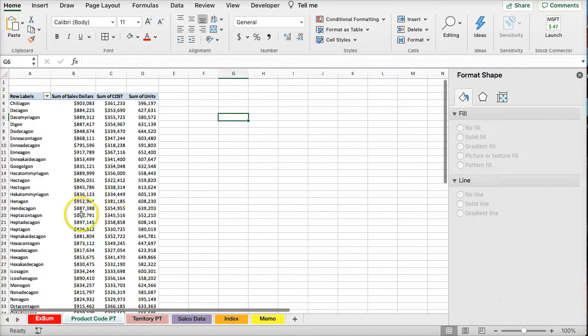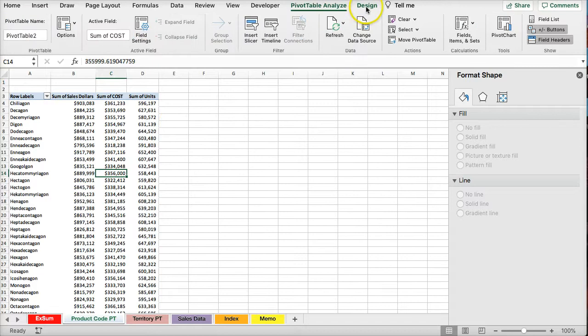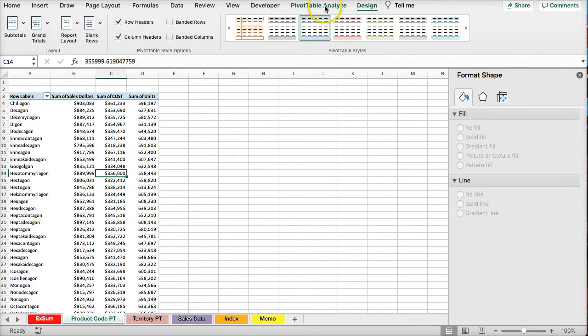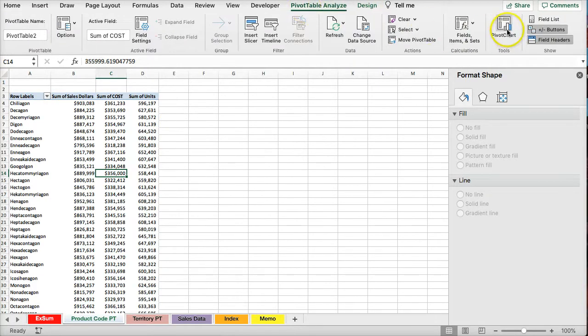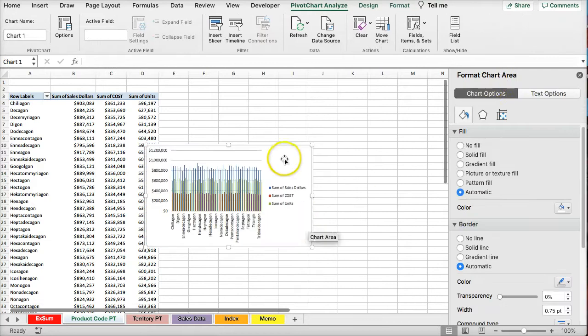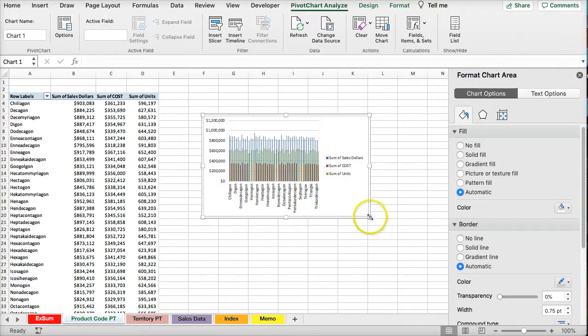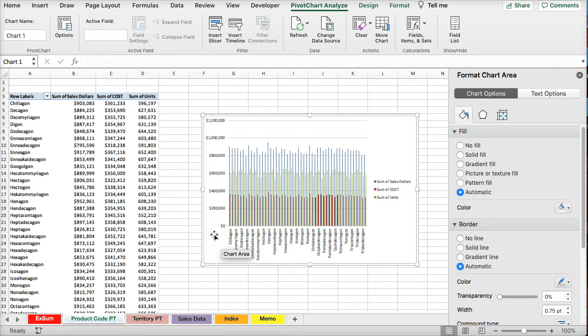Now here, it's a lot of data, so I'm not quite sure what chart to use. Let's see, okay, here's the pivot chart button again. I can even add an extra field if I wanted to, but we're not going to go that far just yet. So let me add a pivot chart. So this is the chart it gives me, which is a terrible chart. I see a lot of students sometimes just using the first chart offered with no manipulation, no fine tuning of the chart. So this chart is basically useless.